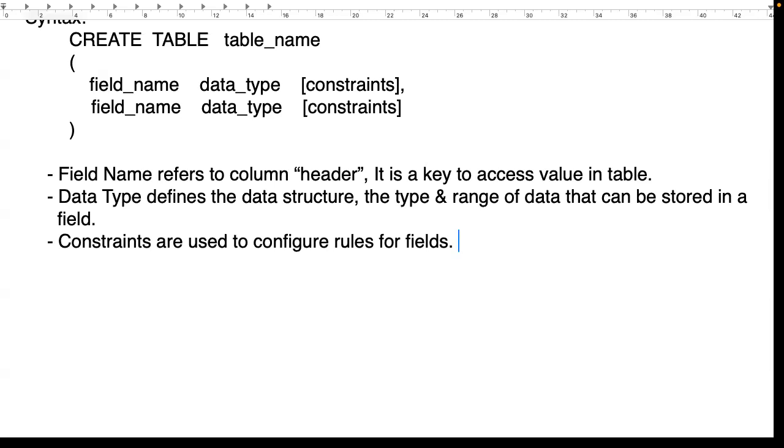Let's see how we can define it. Table name, field name, your wish; you can give anything. But data types here are not like JavaScript, because MongoDB uses BSON types.